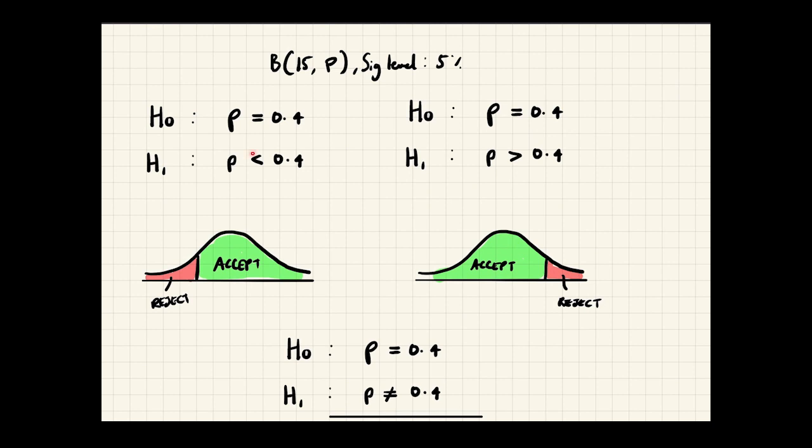So if it's a less than sign, you always know your reject region is over here and your accept region is over here. If it's a more than sign that you've got to work with, then always your reject region is going to be on this side over here, and then your accept region is over here. So it's pretty simple to know. If it's less than, that's a reject region. More than, that's a reject region.